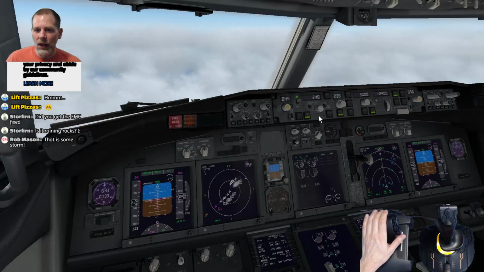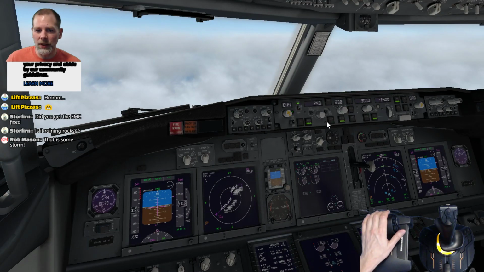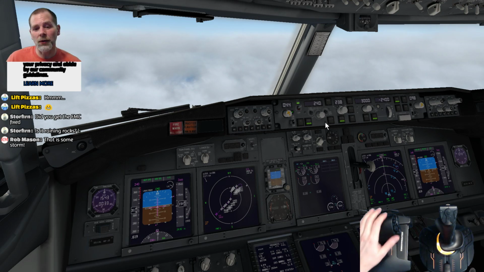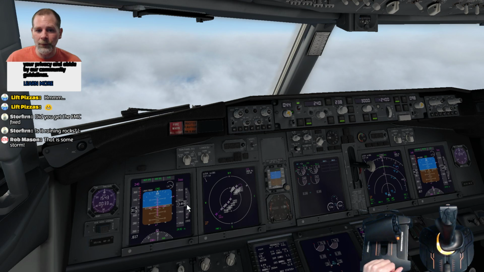As a general rule of thumb, when you descend, I believe it's about 3 miles per 1,000 feet. So if you need to drop 15,000 feet, that's 45 miles it's going to take to do that. That's why I want to slow down.